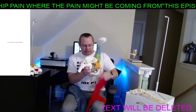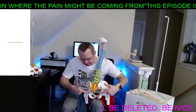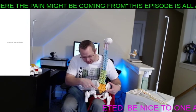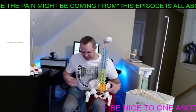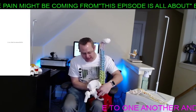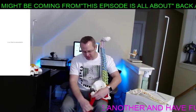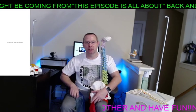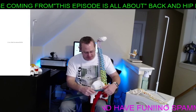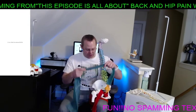So this bone right here on either side, which is your pelvis, this is called your sciatic notch. That's how big your sciatic nerve is. It needs that giant notch in the backside of our hip so that nerve can come through. Let's say this red thing represents the sciatic nerve, and it comes down, runs into your leg, and splits off, and it's called a couple different things as it splits. Now we're going to represent this green thing as your piriformis muscle.